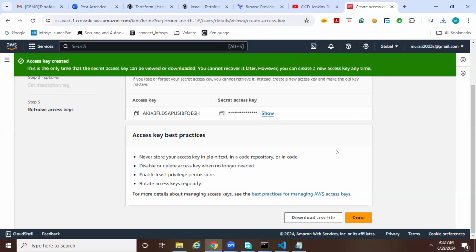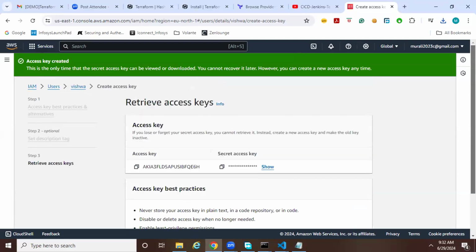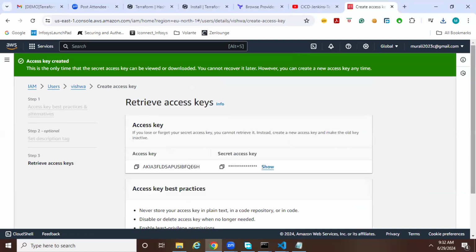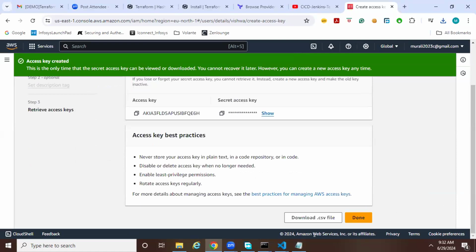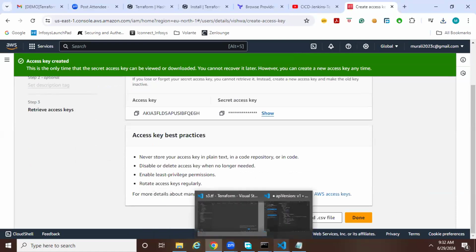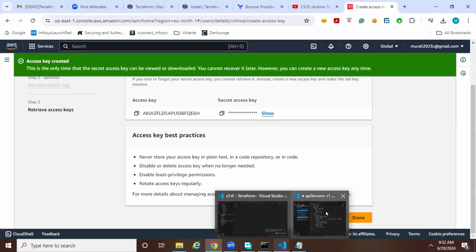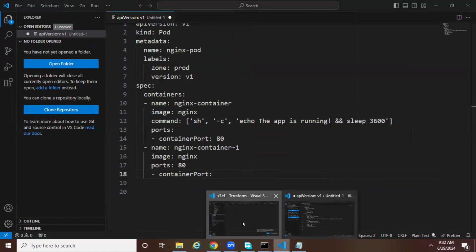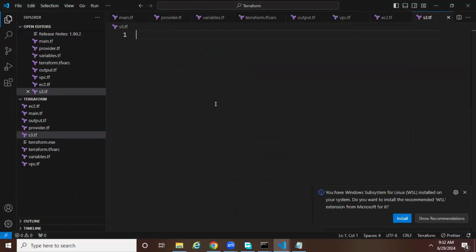This is how we will be communicating through the command line. On the left side, please copy the access key also. The access key is a username. Secret access key is a password. Super. Yeah, or else you can download the file also. Yeah. Please go to Terraform now. Everyone should understand this, especially. No, I think this is not the console. One more VS Code is opened.